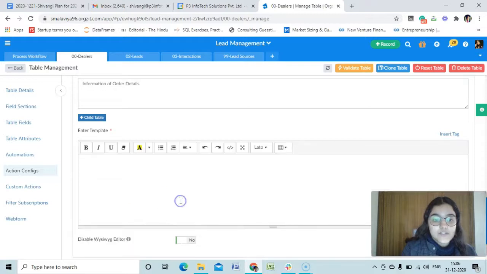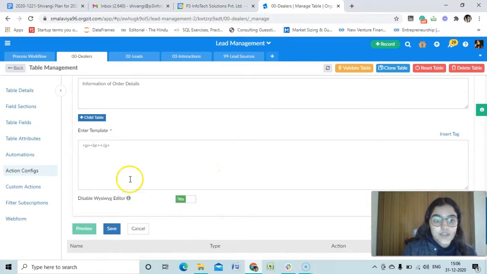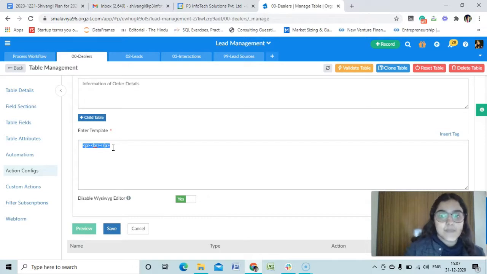In the WYSIWYG editor, you also have different ways of formatting your email, and you can also go to the code view from here. I'll just disable the WYSIWYG editor and write a short email template here. If you have a customized HTML code for your email, you can just mention that here.